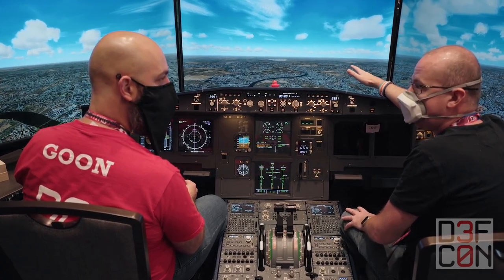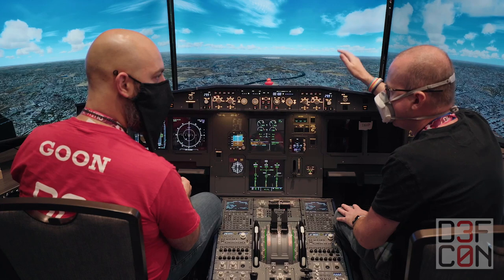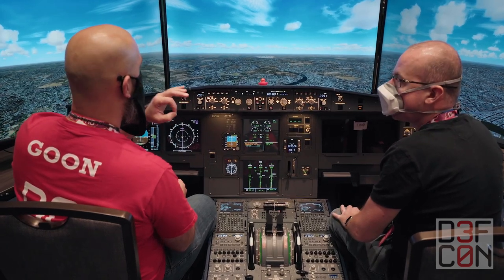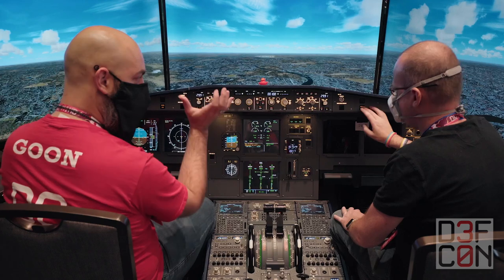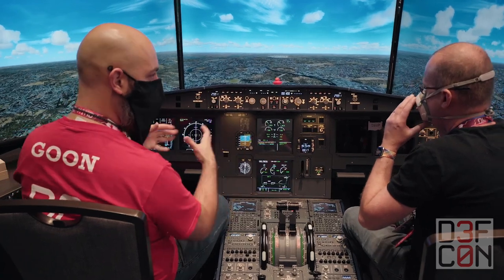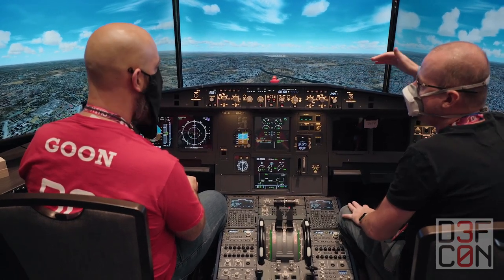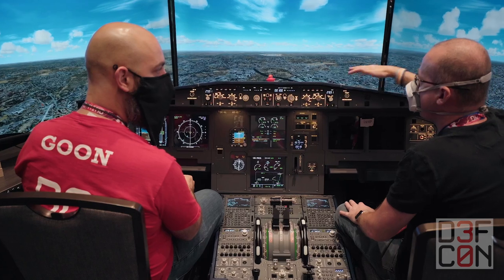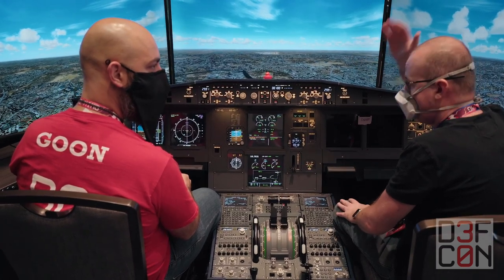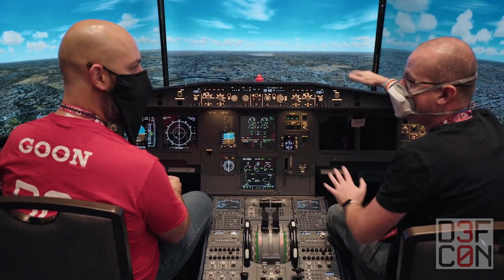That's the kind of thing you would need in really poor weather. But what we're going to do is get you to fly the last bit. You had mentioned you'd use the autopilot in bad weather — that feels reversed; I'd expect to use autopilot in good weather. Well, we have categories of landing: one, two, three. Categories one and two require the pilot to still make a visual landing and drop out of cloud and see the runway. A CAT 3 landing means the cloud is at the floor, there's fog, you're not going to be able to see the runway in time. The only way to do it is let the aircraft deal with it.